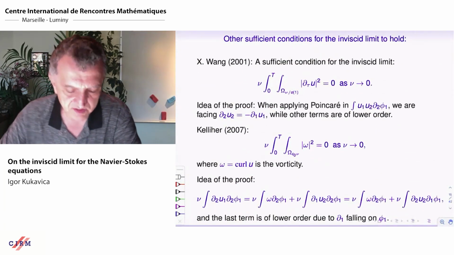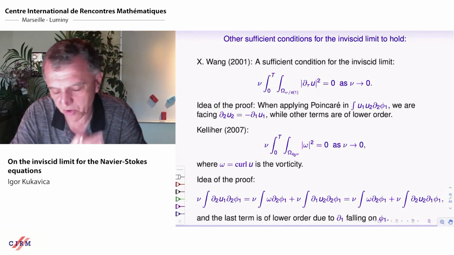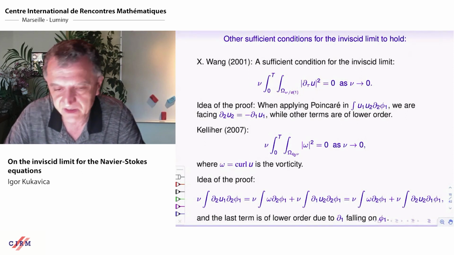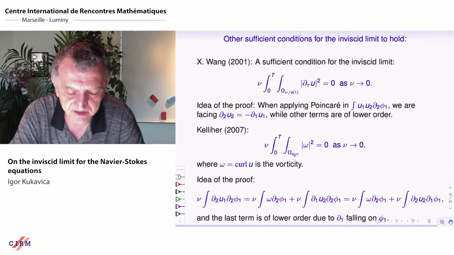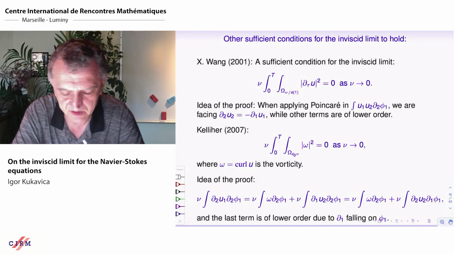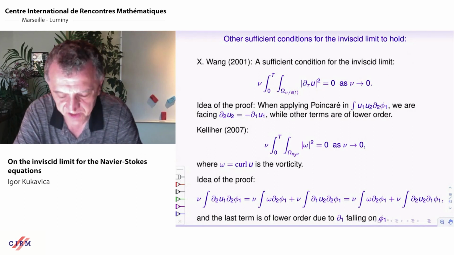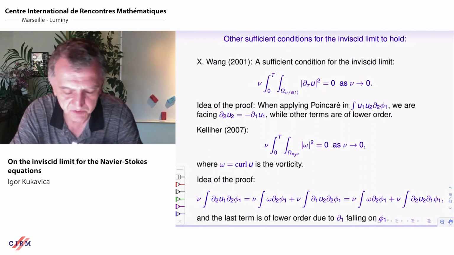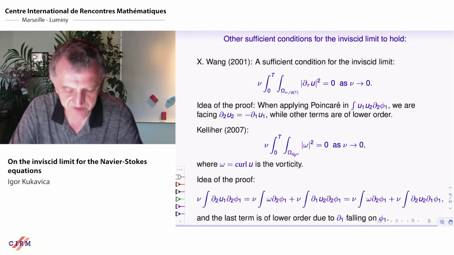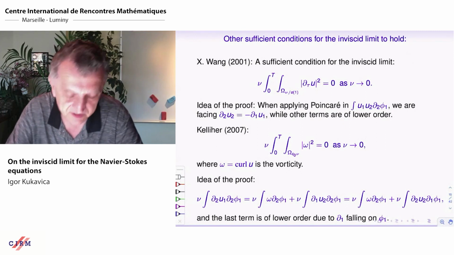So this condition seemed like a borderline condition. So for instance, if you allow T to be nu dependent, then it holds. So it seems like if you tweak something by a little bit, you get it, right? But it's sort of a marginal condition, and yet again, nobody was able to verify it. There, however, have been several formulations of different conditions.